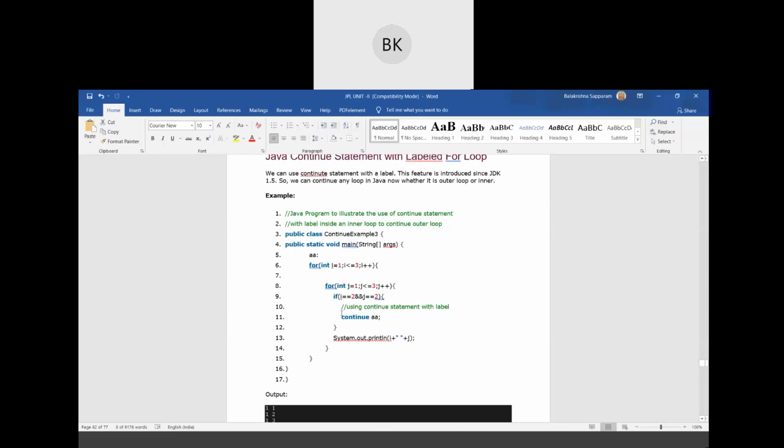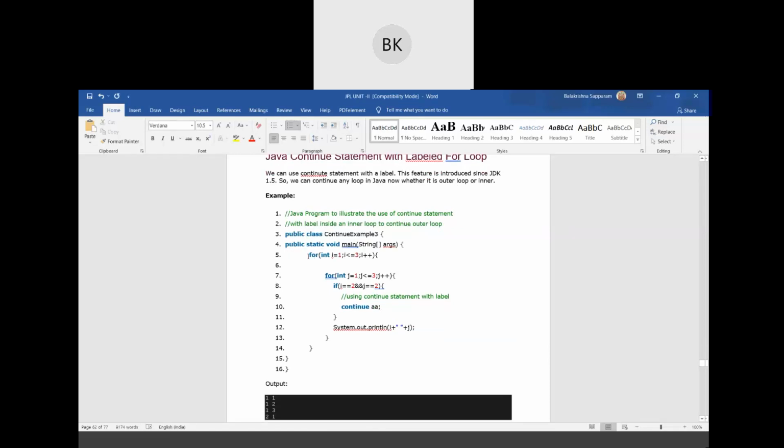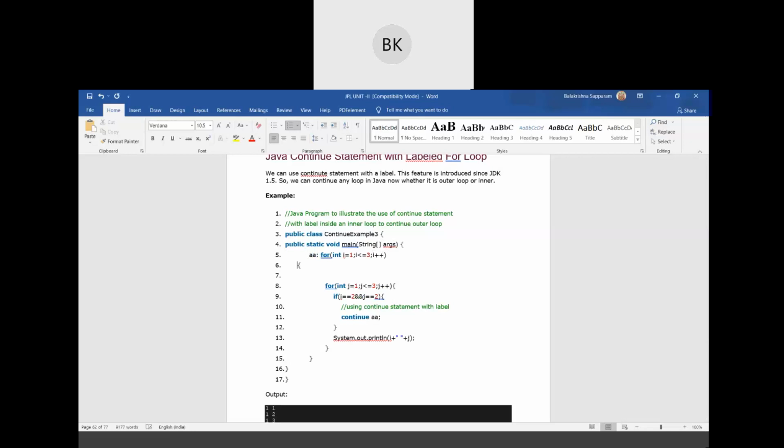Suppose we write continue AA. AA specifies the outer for loop. Where is the AA? That is it, at the outer for loop. The labeling is at the outer for loop, not the inner for loop. There is no need to give a label for the inner for loop; you just write continue or break.